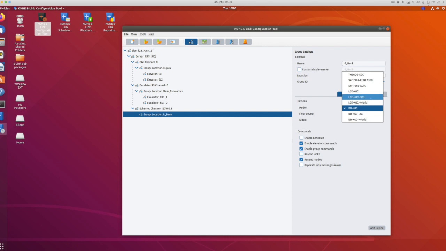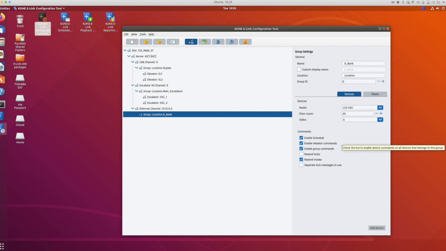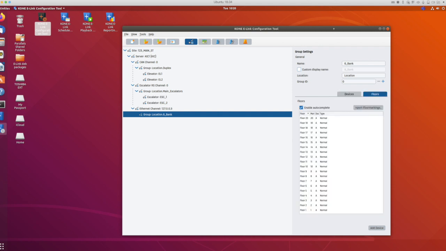So this is important. We have LC KGC. Okay, and let's select what kind of flooring we're going to have. Let's have 20 floors. You can do up and down, or you can just type in. And for simplicity, let's have only front. We'll have a scheduler enabled. And then let's check the floor if we want to change anything. So let's say we have 20 floors here.